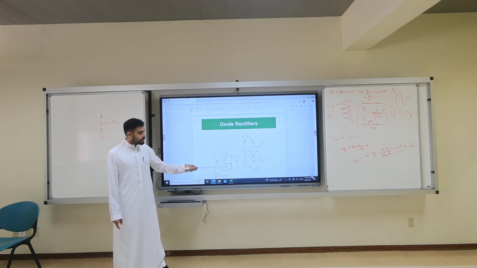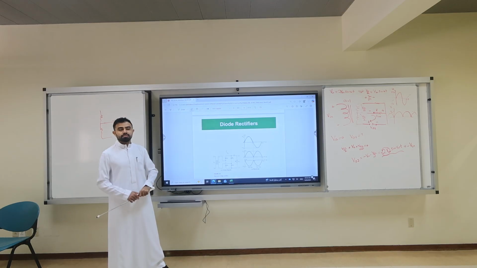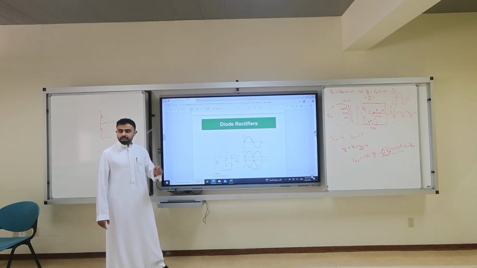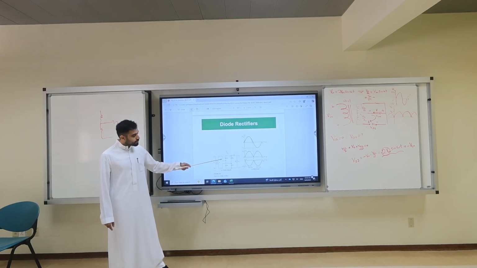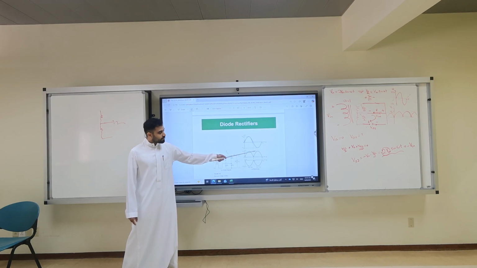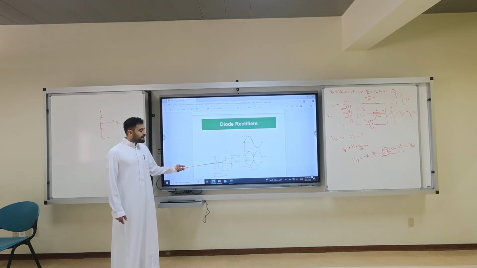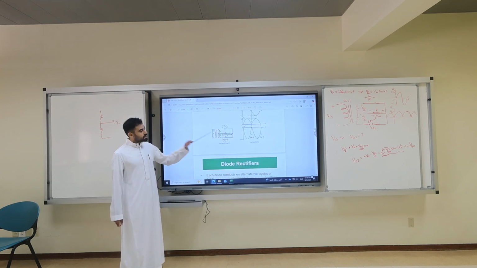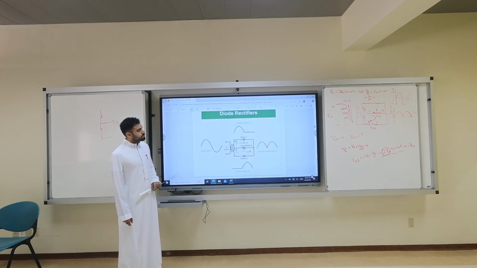Be careful, sometimes the trick in the exam is that I might tell you D2, D4, D5, D6, or D A, alpha, beta, gamma, sigma. You figure it out yourself which one is on, which one is off. Keep in mind the output here is rectified. So what's the name of this? Bridge. What's the name of this? Center tap. Can I repeat this negative cycle again?